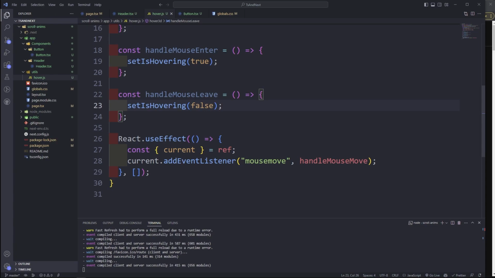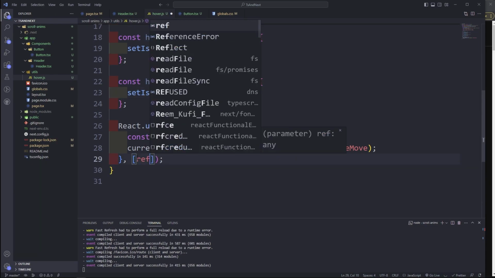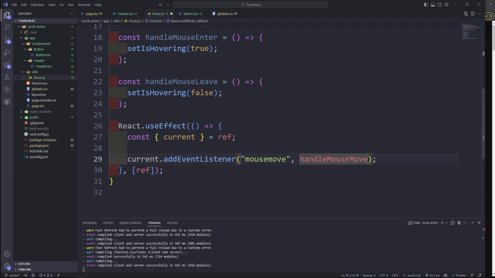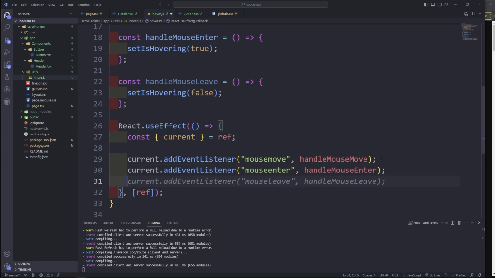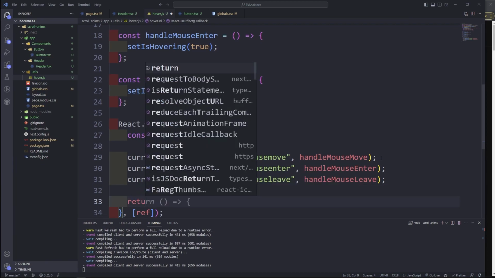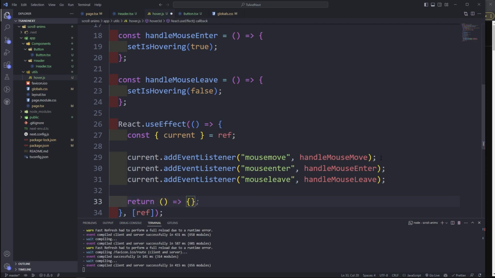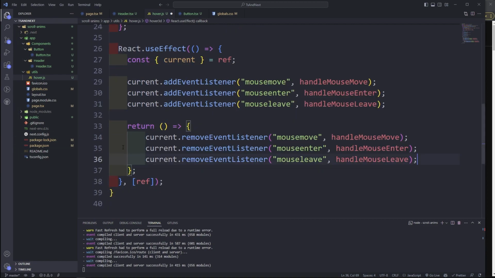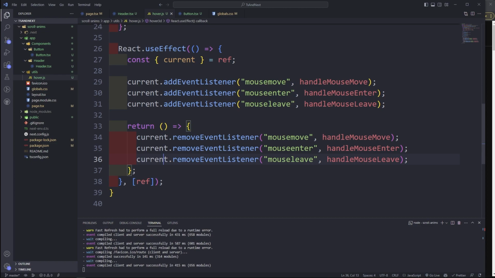So in the useEffect, we are going to wait every time the ref updates. So we're just going to fire the useEffect. Okay, so we have the current ref, and then we have the current event listener, and then we have the mouse move, and also we need to add the event listener for mouse enter and also for mouse leave. Okay, and then here we're just going to do some cleanup. We're going to do return. We need to get rid of these event listeners. Okay, and let's save. So now it's the moment of doing the animations.